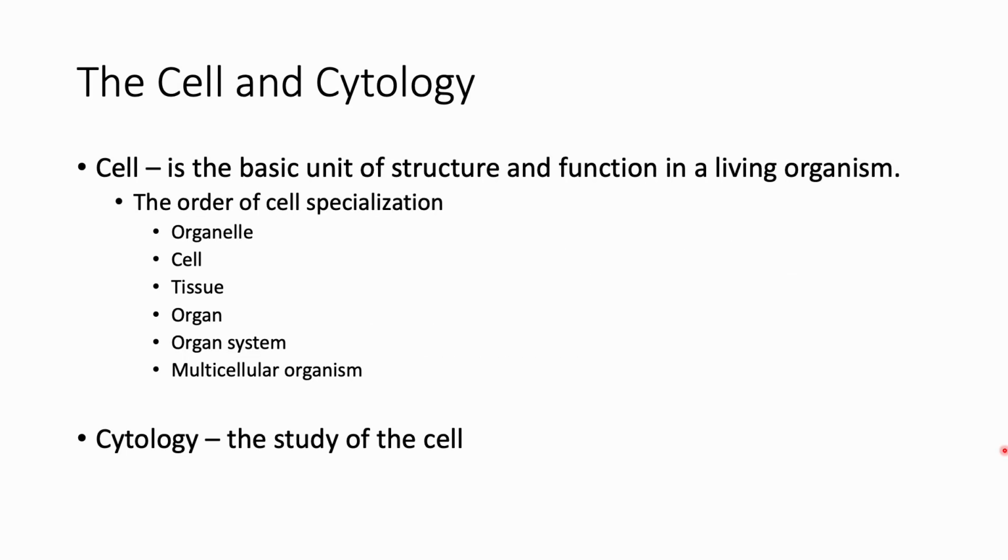When we take a look at the cell and cell cytology, the cell is the basic unit of structure and function in a living organism. When we look at the order of specialization, you start with the organelles. Again, these are the parts within the cell. They make up the cell.